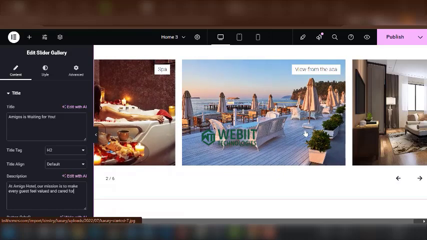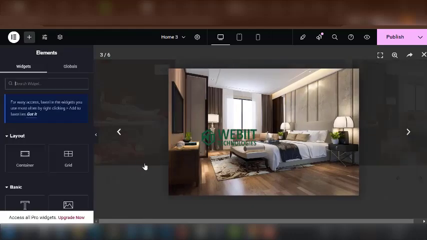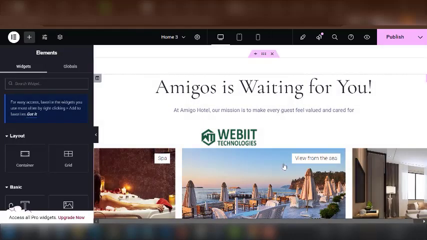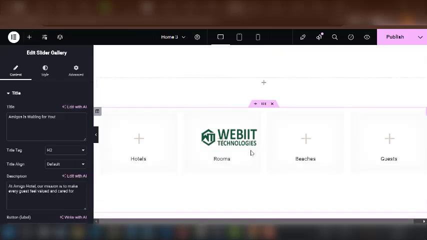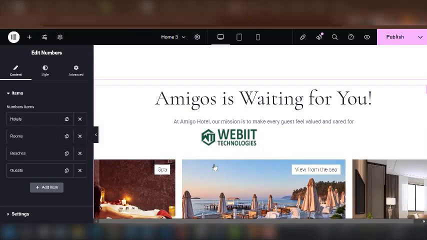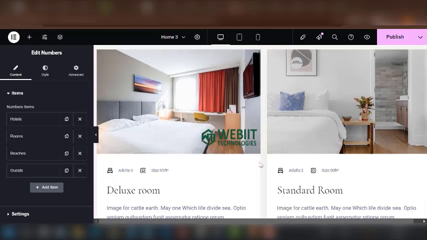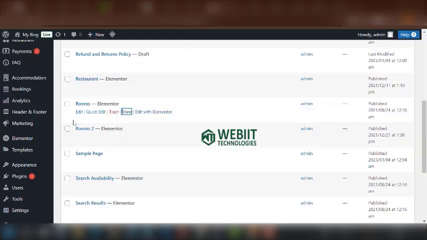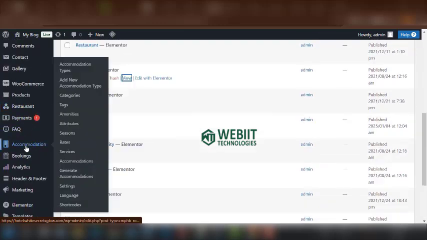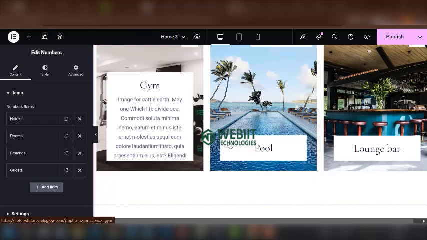So this is the spa viewing, and if I want to edit this now, I'll click on it. So if you want to edit it, click on it. Any area you want to edit is very easy. Just make sure you click on it and you are good to go. Now this is the room. You cannot edit the room here. You must have done it via this other side I showed you before. You can see the room from the accommodation. If you come to accommodation, you can see accommodation type. You must have done it there. So once you go ahead again, check every other thing you need to edit step by step.